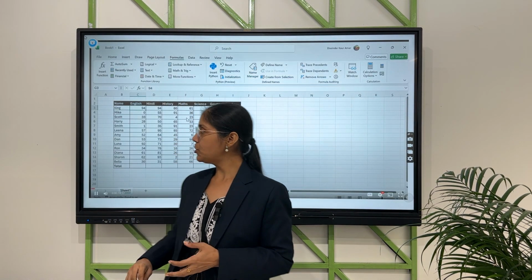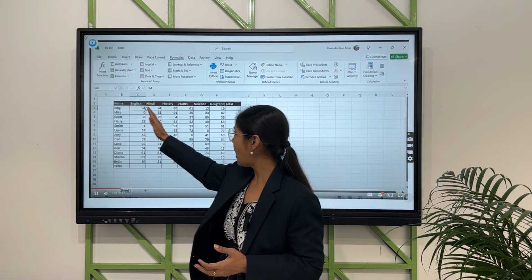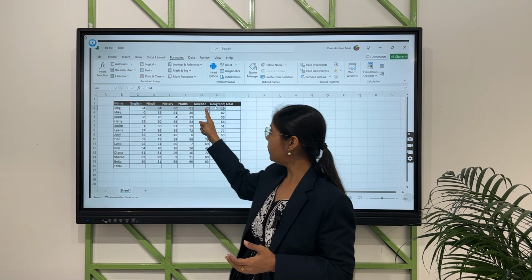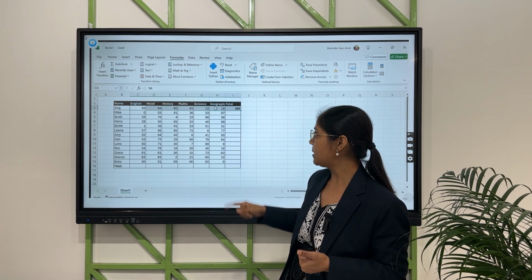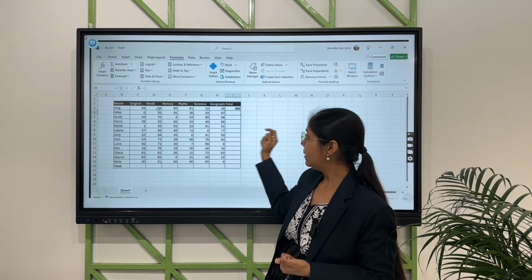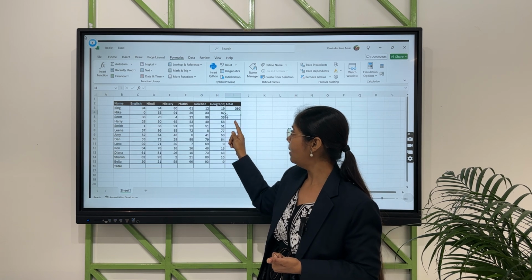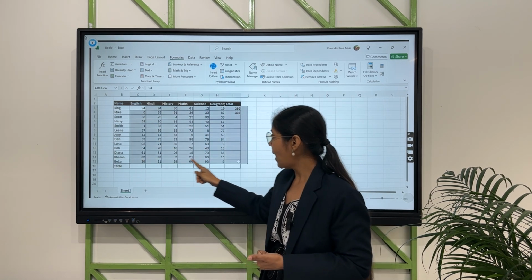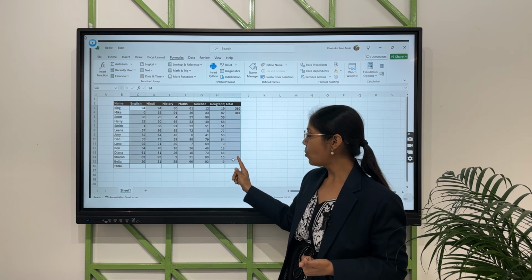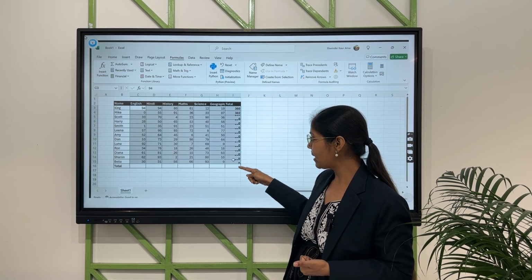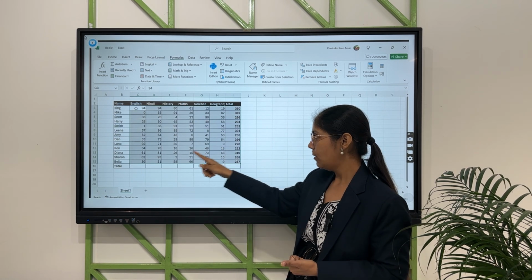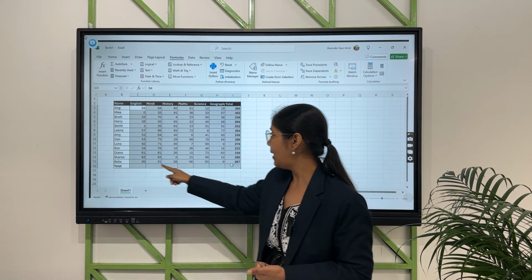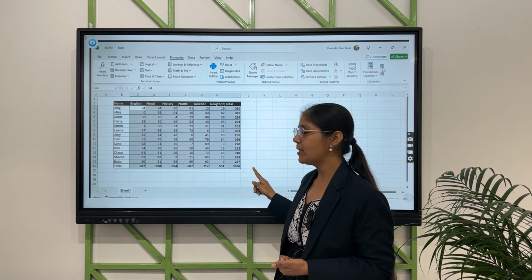Here I have a sheet of students with their marks in different subjects. I select the first row and press Alt plus equals, and it gives me the summation. This is another way: I just select the cell, and all the cells before it will be summed up here. Select the entire portion and press Alt plus equals, and you will get the summation for all the rows. We can do it column wise also. I'll select the entire portion and this is my summation.